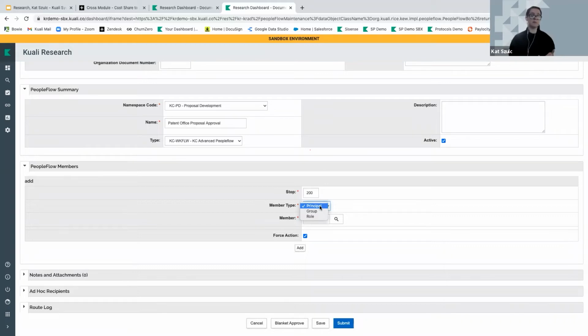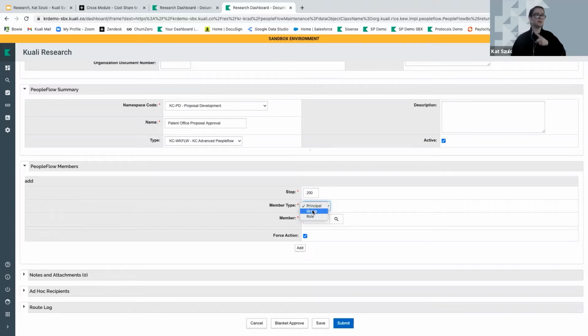So you can set up people flows to work with groups, roles, and actual people. So again, you probably want to decide that as part of your people flow setup. What is the appropriate method for you to manage this? We often encourage folks to use groups, because the maintenance of approvers, changing approvers, is pretty straightforward. Roles behave very similarly to groups, where maintaining them, you don't actually have to update the people flow. You go into the role and you change the role, or you go into the group and you change the members of a group, and then that trickles automatically to the associated approval maps and anything else that those groups or members or roles might be part of.